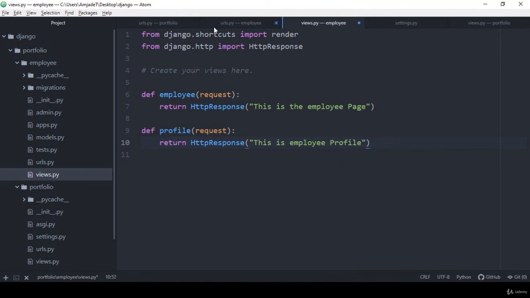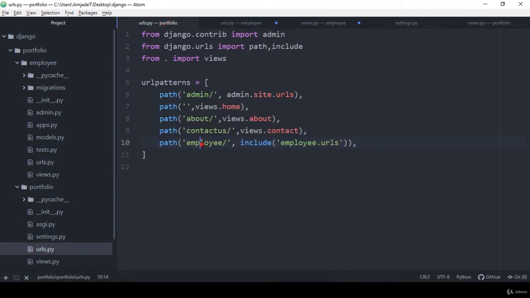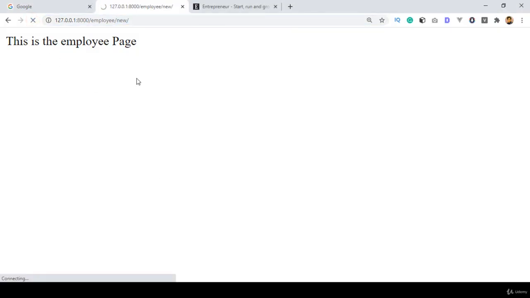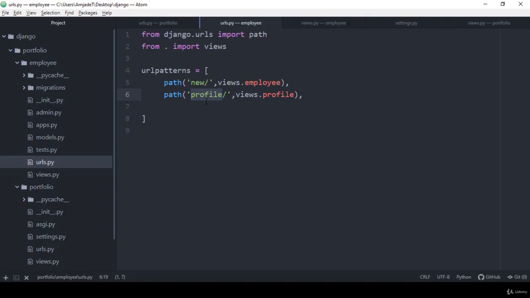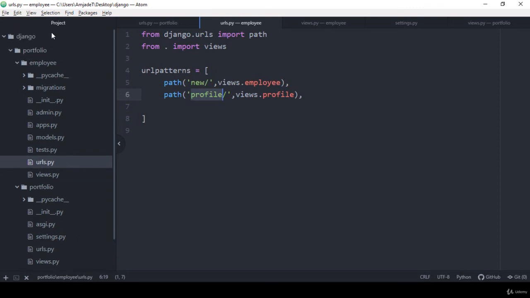So now if you want to access it, then you have to access it with our employee. That means first of all it should be employee, and then we have to access our profile, right? So now I just simply click save all, and now refresh it, and now I want to access our profile. Click enter. Yeah, you can see it's now perfectly showing this is our employee profile. So friend, I hope everything should be very much clear to you, so that's how you actually create a URL. So that is our URL mapping, that is our main parent URL, and that is our child URL, right?